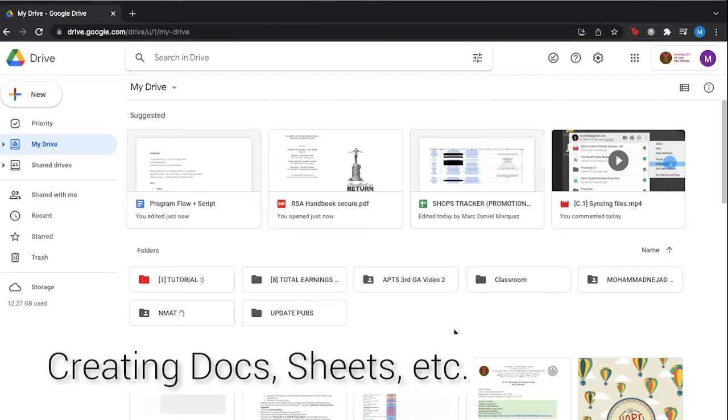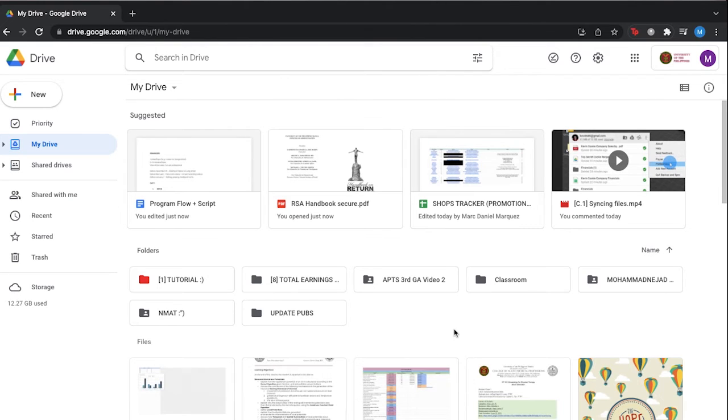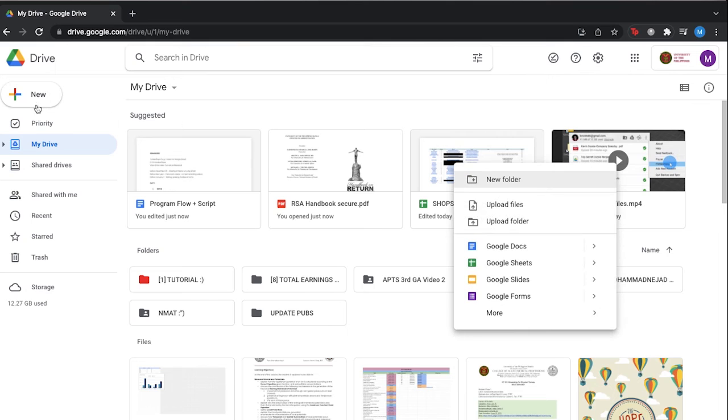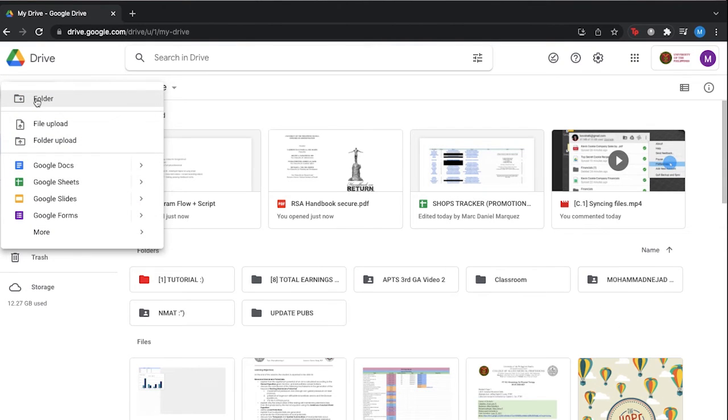Google Drive allows us to directly integrate with other Google applications. It makes it easier for us to take advantage of all the features that Google has to offer. As mentioned earlier, you may directly create other Google applications such as Google Documents, Slides, or Sheets in Google Drive itself. Again, to do this, simply right-click anywhere or click the Add New button on the upper left corner, and you may choose whatever you may like to use. This way, you'll be able to add specific files to your folder or location of choice.